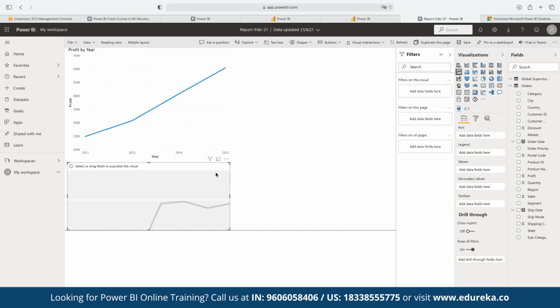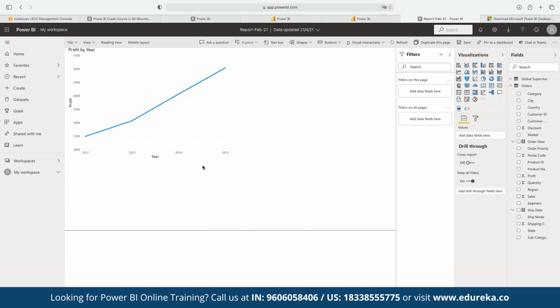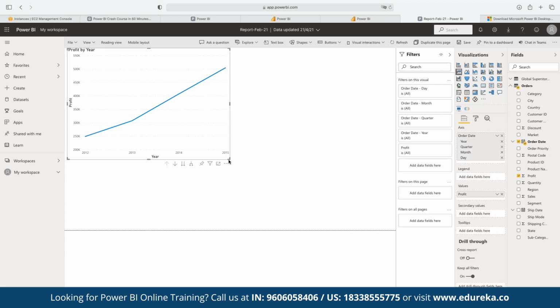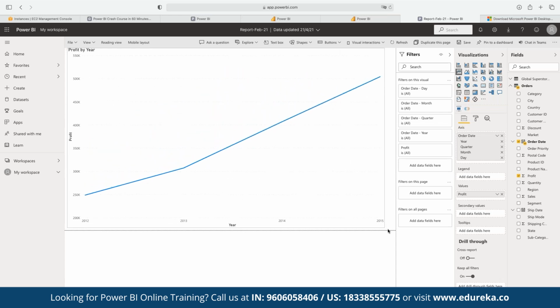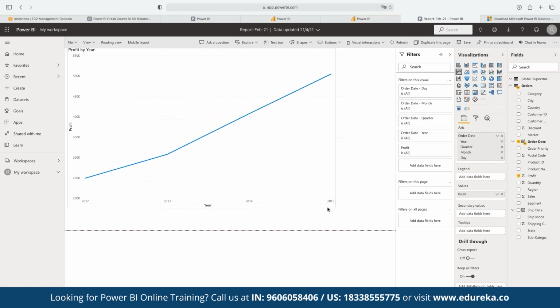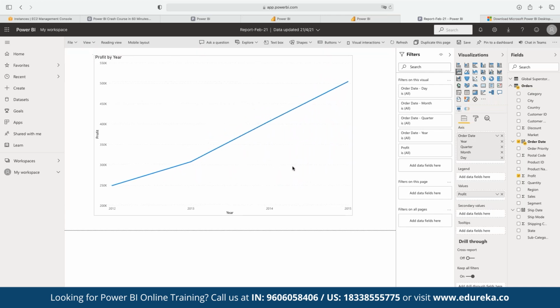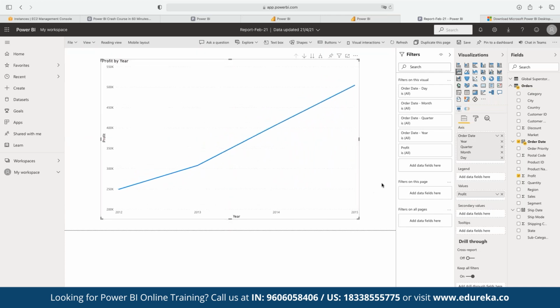Now in case you don't want to use it, we can simply go ahead and delete that. Based on this graph, we can see everything is working fine, correct? No issues are there, correct? But if the company wants to dive deeper, it needs to understand how the profit has been distributed over a given time span, in 2012, 2013, and 14. The company needs to have a better insight on that.